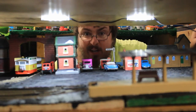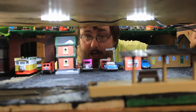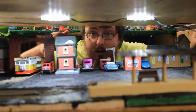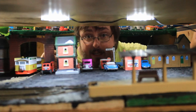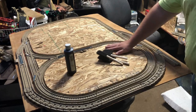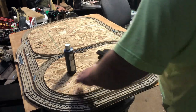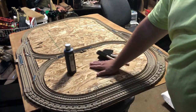Hello everybody, Trackmaster Productions 2016 back again, and today we've got a new set piece, the VICARSTOWN Tramway. Let's get started. And today we have the new tramway here, have the line and all that stuff. Today I'm going to be doing a time lapse painting this, so it's all going to be black. So I'm going to time lapse this and paint this black.